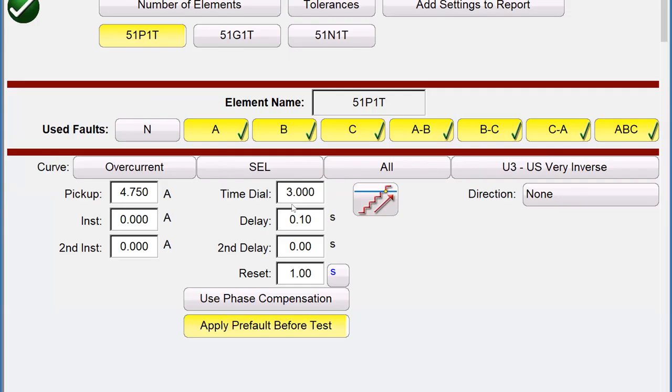I've pulled in the time dial, and the time dial setting actually comes from the settings as well. I've selected the SEL, the relay that I showed you before, and also the U3 curve, which is part of the settings in my settings screen. It's also in the slide that I showed previously.